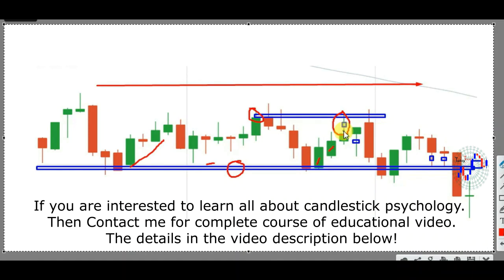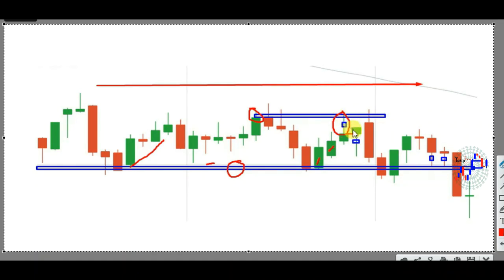So after this candle, we can go with buyers because it's a buyer's entry. The rejection is showing the buyer's entry, not seller's entry. So here we have a green candle opening price. As at the end we have seen seller's entry. So due to these sellers, we can see sellers push the market and make a new low here.